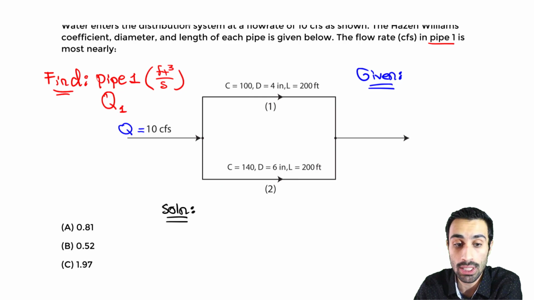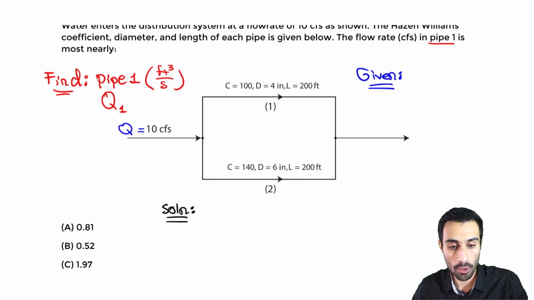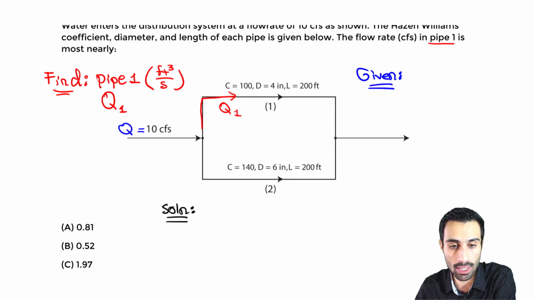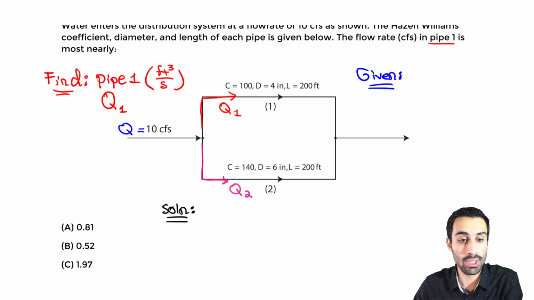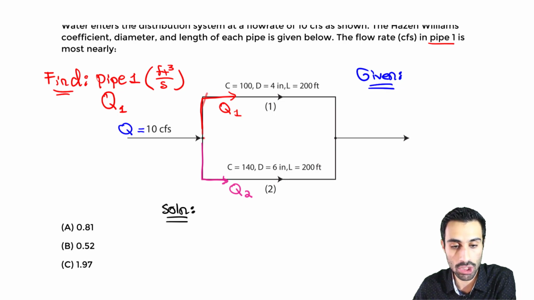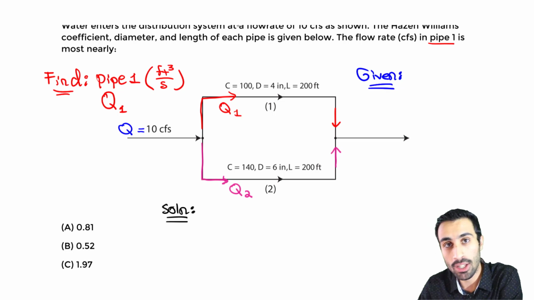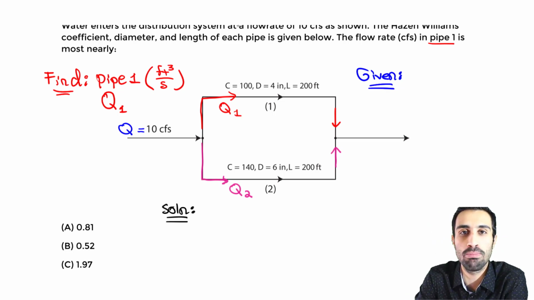And what I'm going to do is denote these by colors, just when we're learning this. We know the flow that goes this way, we can use red, and we'll call it Q1 for pipe 1. So that makes sense. We'll call that Q1. And the flow that goes this way, I'm going to call it Q2. This would be Q2. And notice how it's going to split here. This is Q1, this is Q2, then they combine again. So note, this is still Q2, and this is still Q1. It goes back down. Then they combine again, and we get an output. So now I want you to think about this. That output would be what?